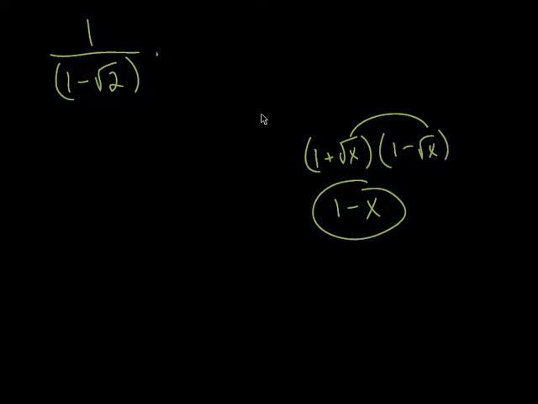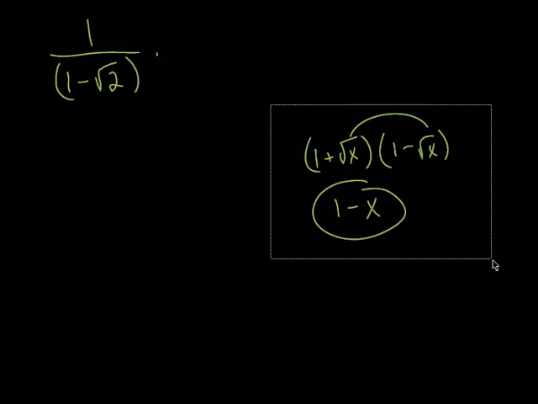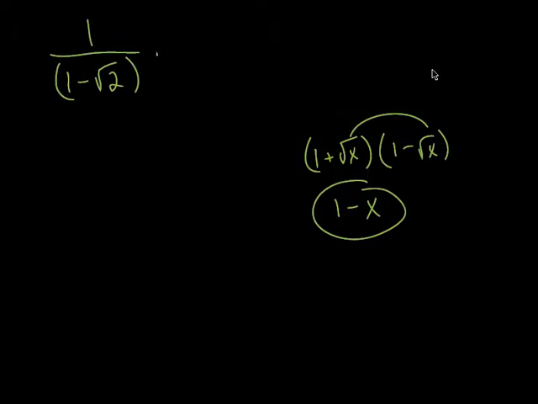Exactly. That's what we do up here. Does that make sense to you? Let's give it a fancy name. See how this is 1 plus square root of x and we made this 1 minus square root of x? We kept it exactly the same except we just changed the sign in the middle. We call this thing a conjugate. Alright? So what we're doing is multiplying by the conjugate.